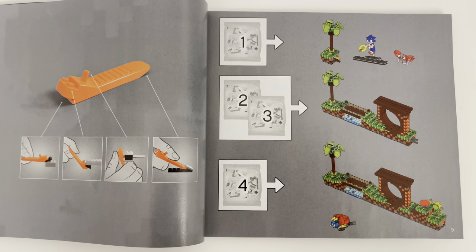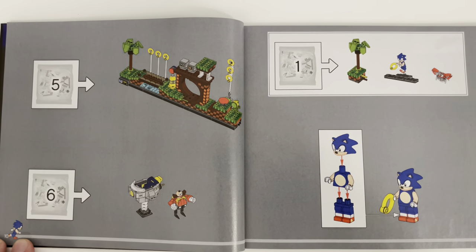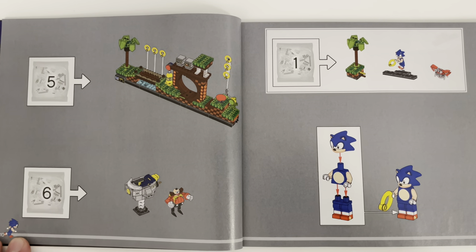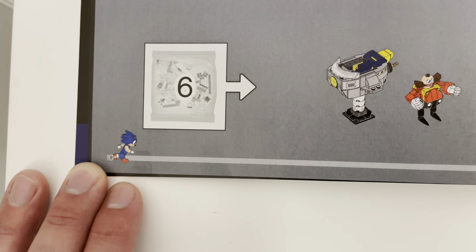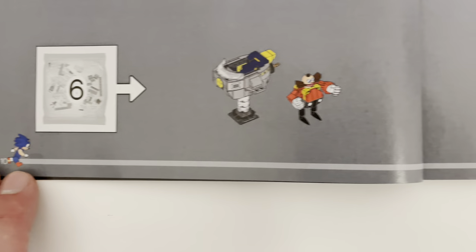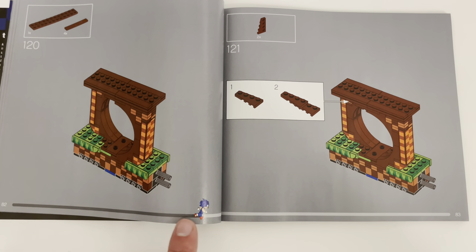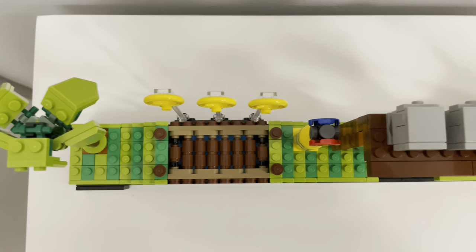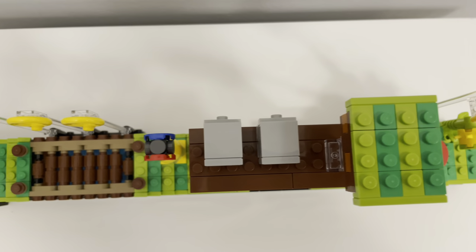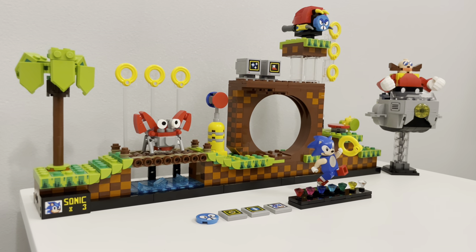Finally, the build is straight-up boring. I didn't find much enjoyment in putting it together compared to other LEGO sets I've done. The build is tedious, redundant, and not exciting at all. The set doesn't even look all that appealing until you have it all put together with Sonic, Dr. Robotnik's goons, and Dr. Robotnik, which really add more color variety. I really wish it was a better experience, and I know many of you may find this review a bash on the set, but truly it isn't. It's an honest review — if I said every set was great, there'd be no point in reviewing.